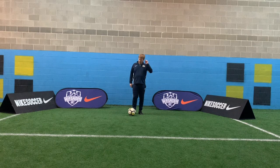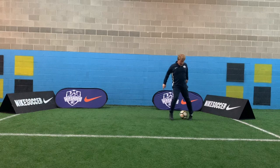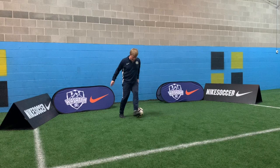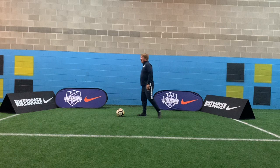Ronaldo chop, tap, tap, chop, tap, tap, chop. Ready? 3, 2, 1, go. Tap, tap, chop. Now you're touching it. Chop, chop, chop. Chop, chop, chop. You can if you want. Chop, chop, chop. Very good.